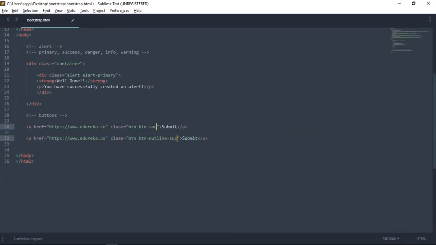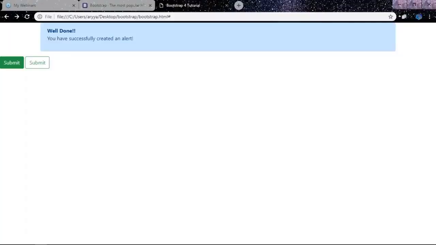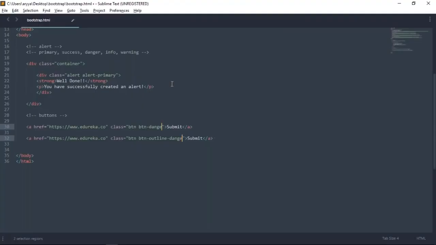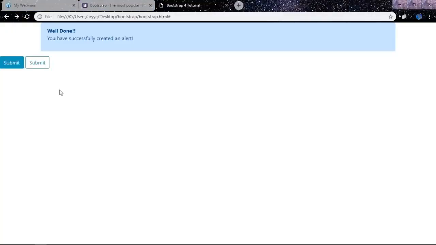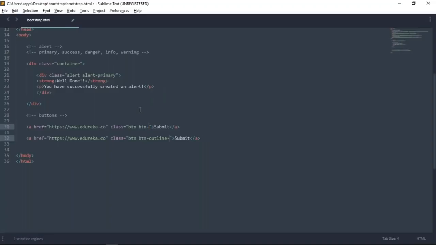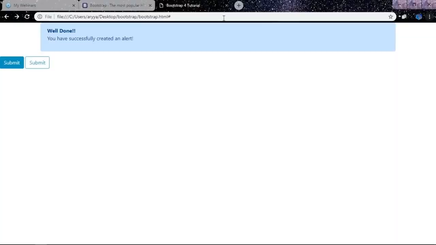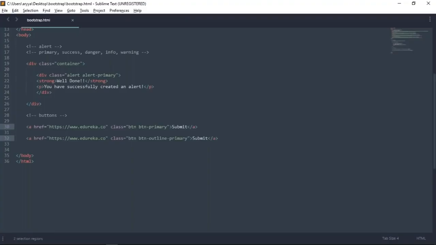I've already showed you success and primary. So let me show you danger. Let's reload. Now we have red color buttons that do exactly the same thing. Let me also show you info. So info will look something like this. It's this nice sky blue color, which is not exactly the primary color. Let me show you what a primary button will also look like. So you'll see the color difference. Yeah, it's a darker shade of blue, and that's what primary looks like.